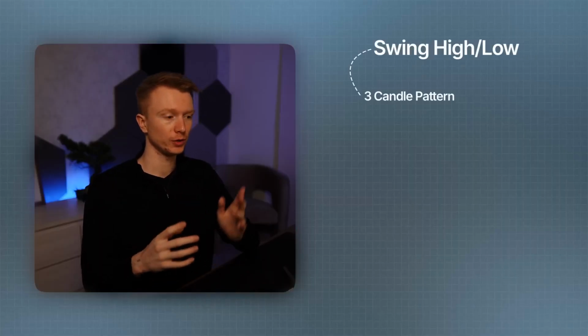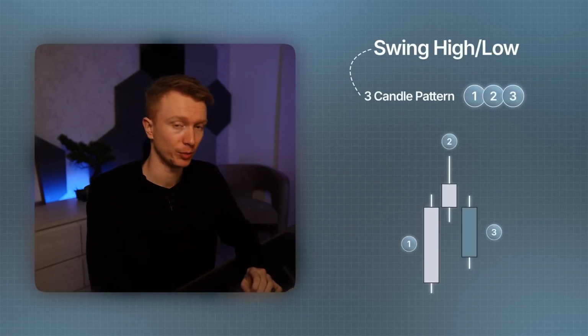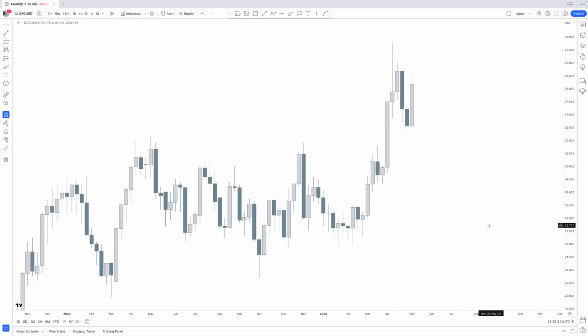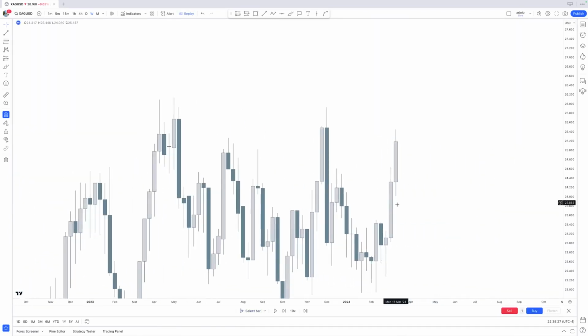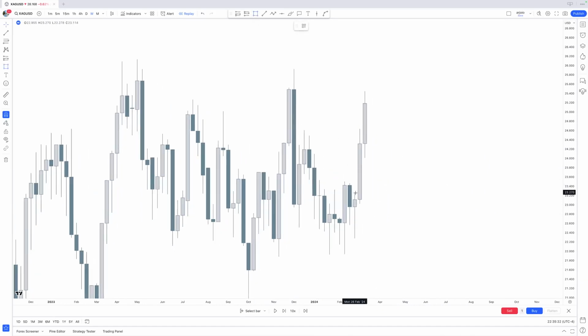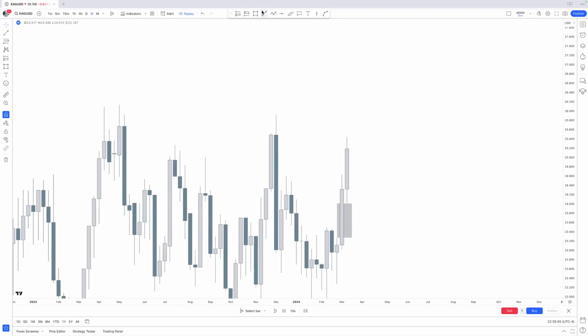Again, swing high, swing low, those three candle patterns that you see on the screen right here. When we have a chart like this, for example, and we are currently on the weekly time frame, which is quite important to note, then we see that we have been moving higher aggressively right there, also seen by this fair value gap. First thing I want to see is, if we are moving aggressively higher, what are we moving aggressively higher towards? Well, we have a swing high that is sitting right there. And just above that, we have this swing high as well. So that line on my chart is where I'm expecting price to head towards next.